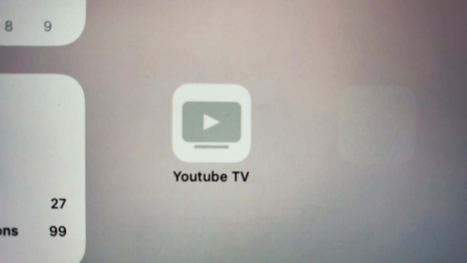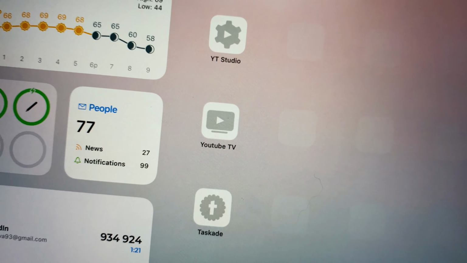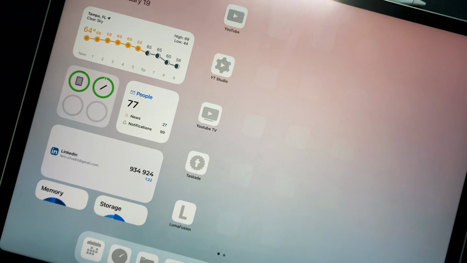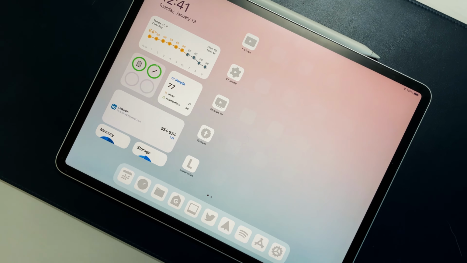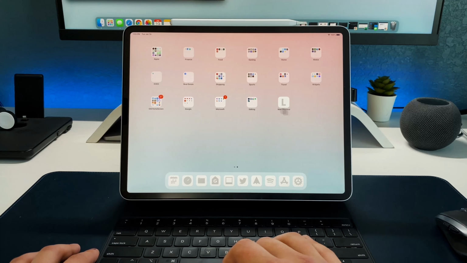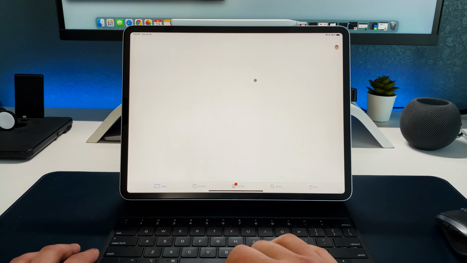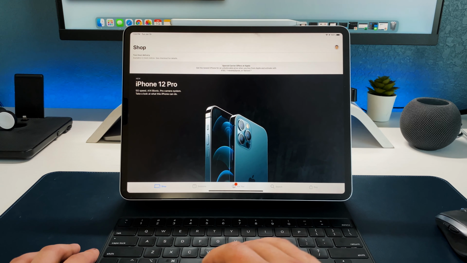So with the introduction of iOS and iPadOS 14, and then even later with 14.2, we were allowed to change up our app icons via shortcuts. Now the first implementation of the custom icons with the shortcut was a little bit hit or miss, because when you were to open a custom icon to open an application, it would first take you to the Shortcuts app, and then from there it would automate you to the actual application that you wanted. Thank goodness Apple changed that up, and now instead of getting that whole transition, all we get is a little drop down saying that, hey, you used a shortcut to open this application, so at least we don't have to go through the Shortcuts app to then get to the app that we want.